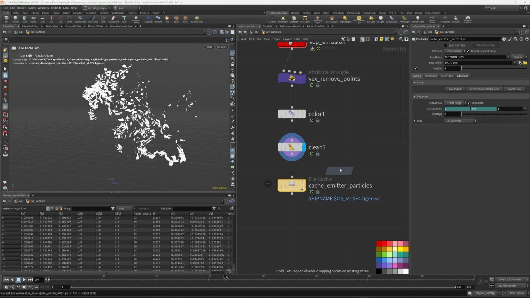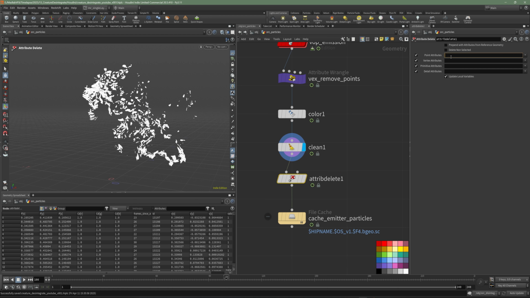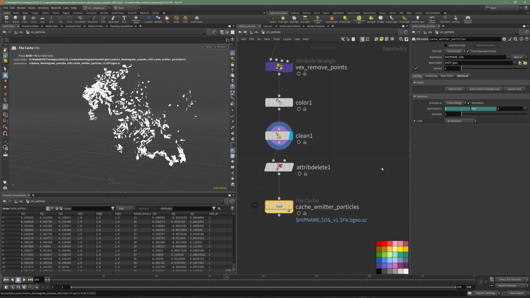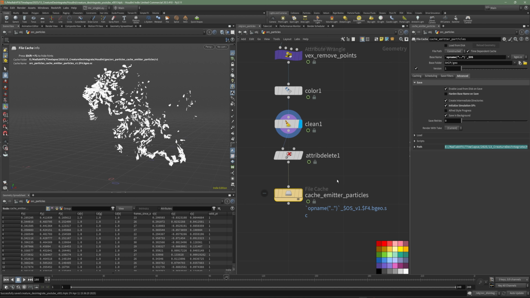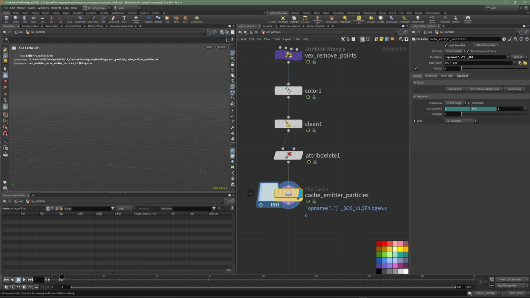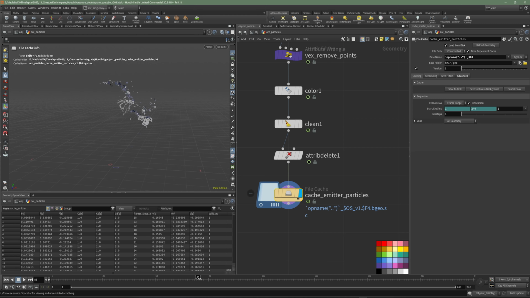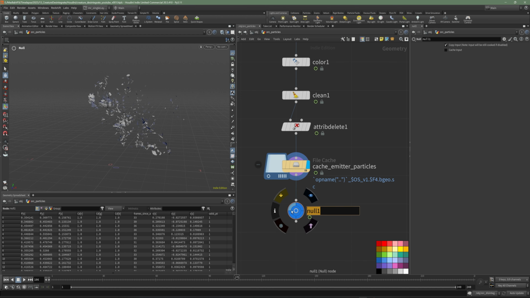Let's delete some attribute here to avoid conflict in the particle simulation. We are going to delete ID and make the cache. Change the base name, disable hard base on save, and initialize simulation ops. Let's save. Seed our cache. That's it. That's the points we're going to emit the particles. Let's create a checkpoint here. Ref emitter.